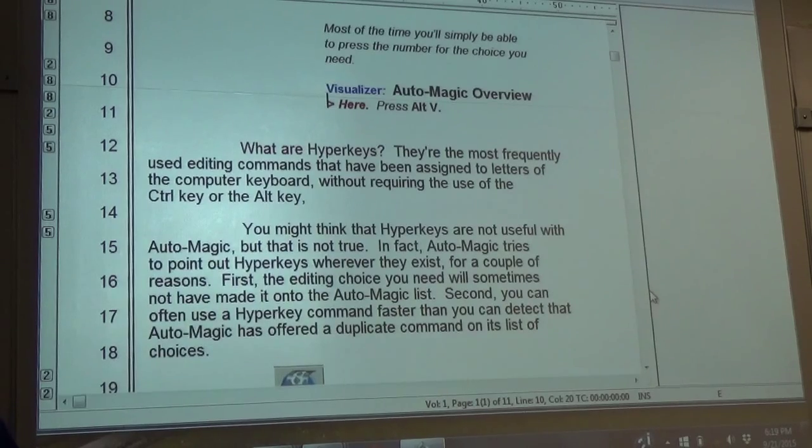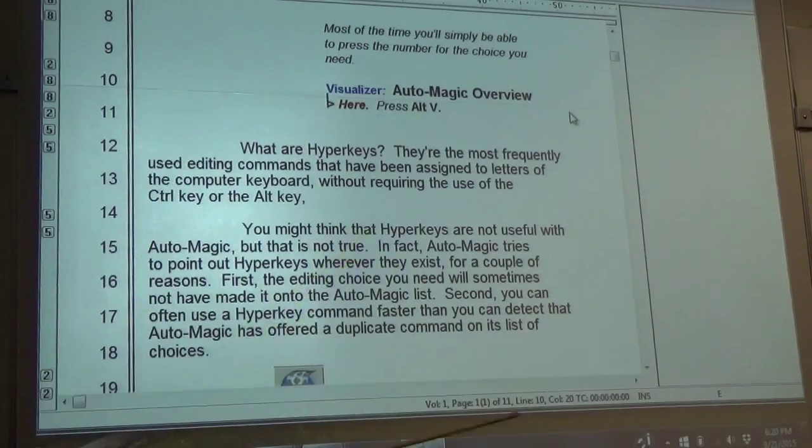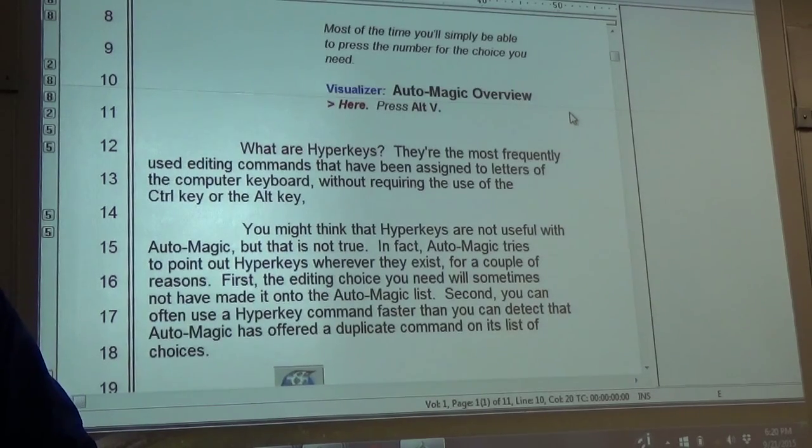We went over the toggles and stuff like that. So viewing the toggles and getting your little icons is what we did last week. Okay. So what we're going to do this week is go over hyperkeys. I kind of went over it at the end of the class last week, and I'm going to start over again and go through it this week because there's some pretty important stuff in here, okay? So what we're going to talk about today is hyperkeys, okay?